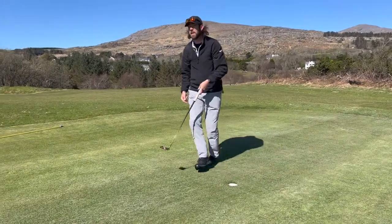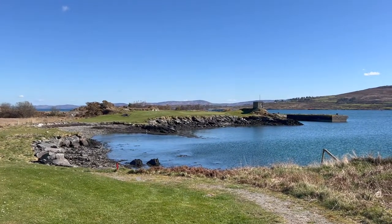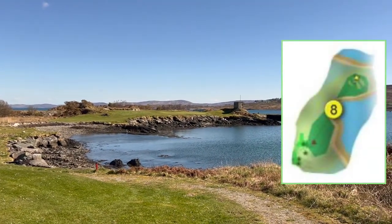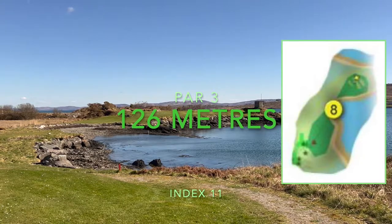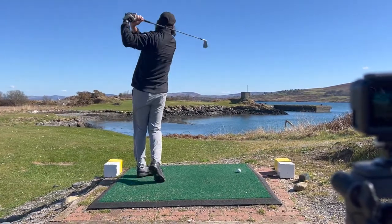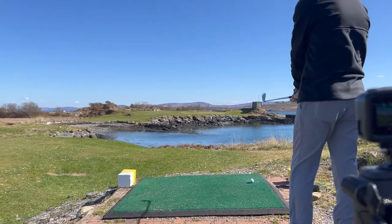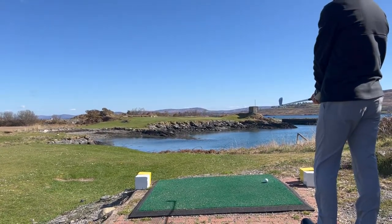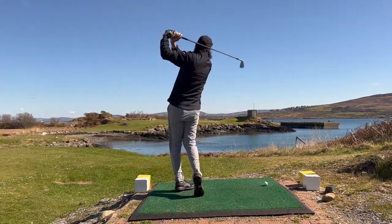I'm making some good saves today thankfully. Okay, hole number eight — it's 126 meters, index 11, and you can just see the green just over there over the sea. It's a beautiful hole with lovely views from this tee box. Just measured to the flag and it's 163 yards. I've got a six iron in my hand but if the wind is against you and it's strong you could be playing a 3-iron or even taking a head cover off. At the moment it's blowing from left to right, so let's see if I can get it over there and keep it dry.